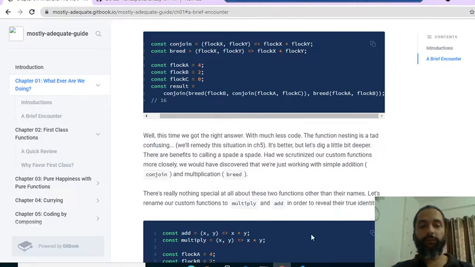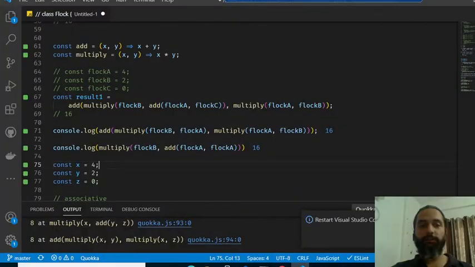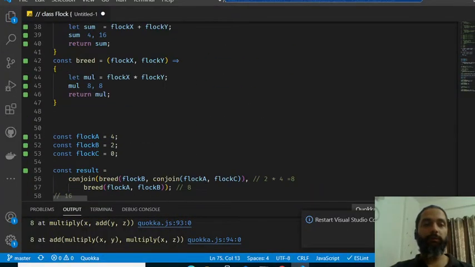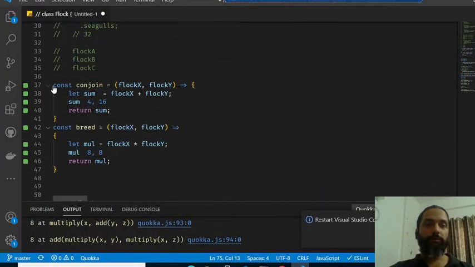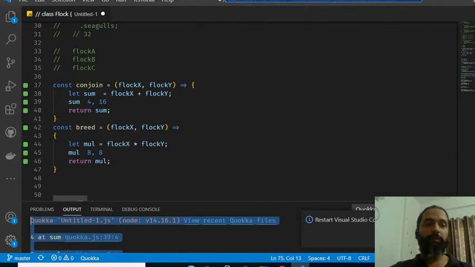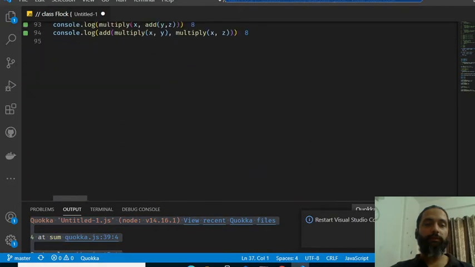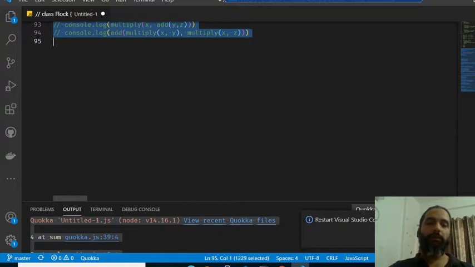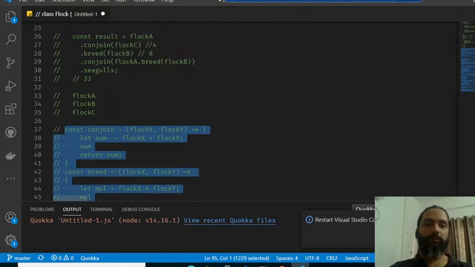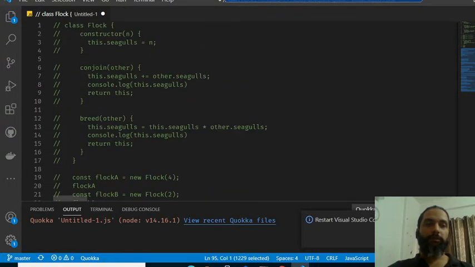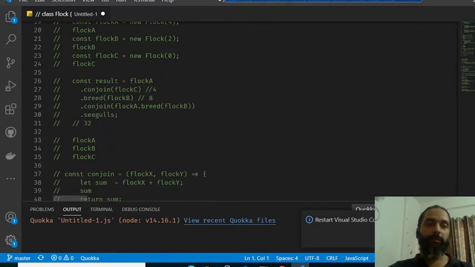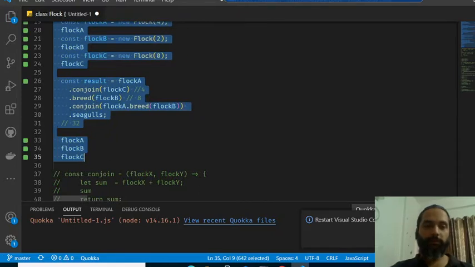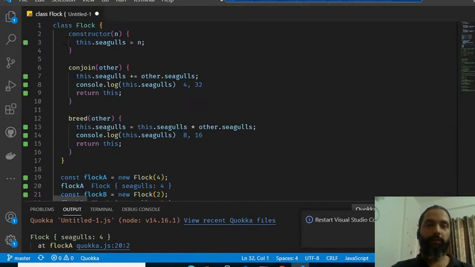Let's quickly go into the terminal and see how it looks. I have already copied some of the code here, just to give you a basic understanding. I pasted this class here to see how the function runs.